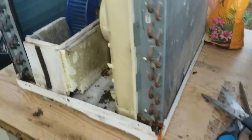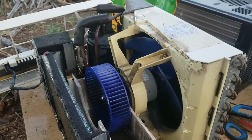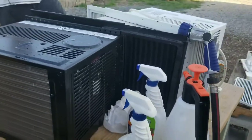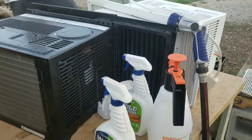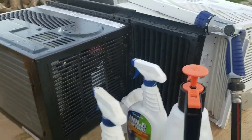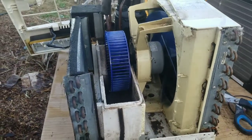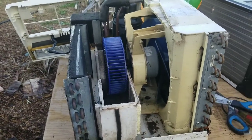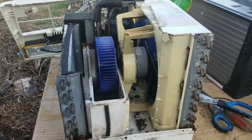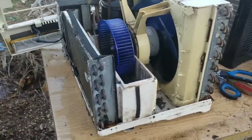But after getting it all apart and doing all of this, then my husband says, let's just buy a new one, because this one is significantly older. The other two we bought are fairly clean. They just need to be cleaned inside a little bit. But this one was really old. This is one we borrowed from one of our neighbors, and he was gracious enough to let us keep it, which was super awesome for the season that we needed it for. But now I don't want to clean this anymore.